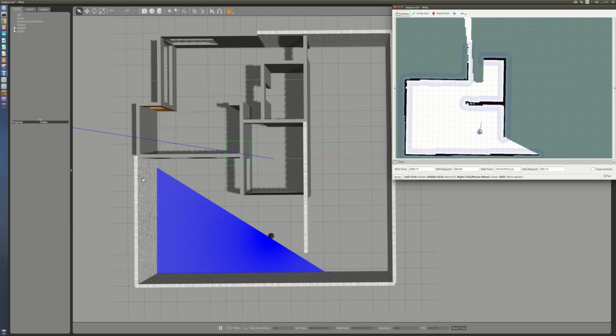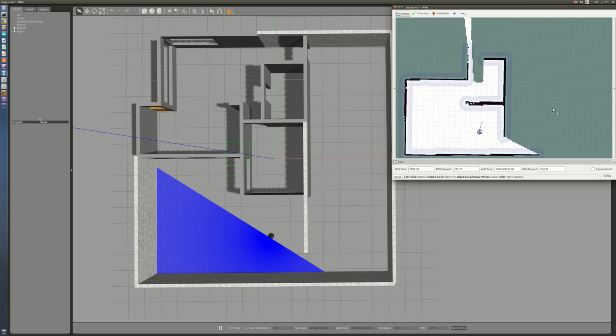Given this scenario, you have a robot which has generated a partial map of the environment, and the goal is to explore the rest of the environment. If you always drive your robot to the boundary of the known space, like as shown here, this is an occupancy grid, and the white space is the explored and known area.